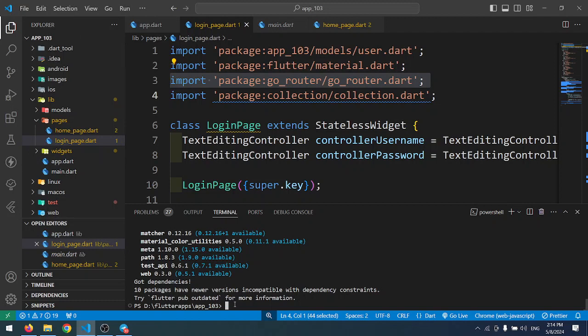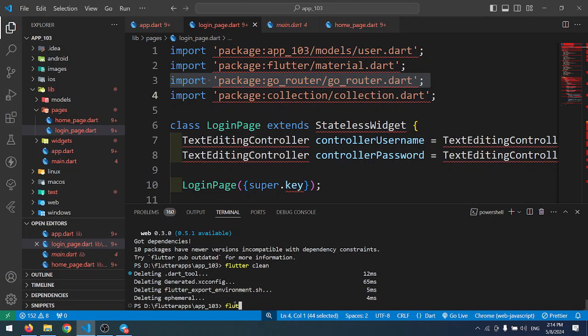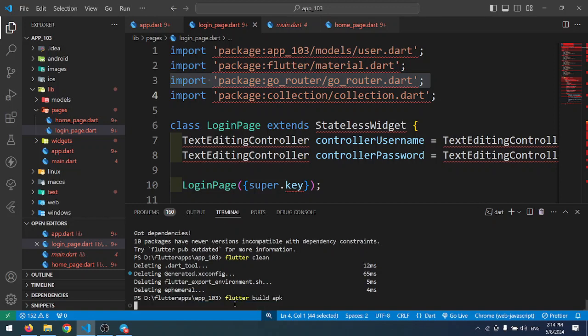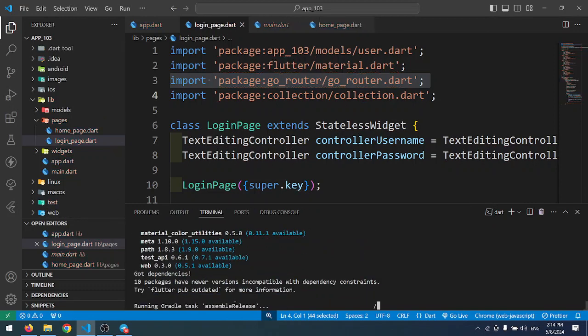So what we're going to do now is we're going to create our APK file. So everybody please just type Flutter. Okay, let's say Flutter clean first, and then Flutter build APK. Dependency.